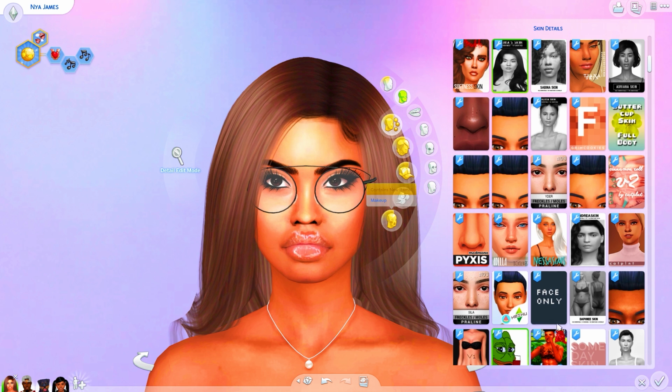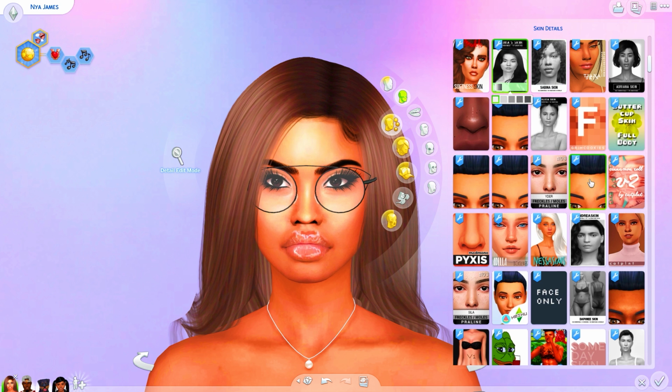Naya was already a sim that was created before I used this. When we started As Told by Naya, she got a makeover that gave her more of an HD look. Because as time goes by, your CC evolves, honey. It just keeps going, and your skills get a little better. CC creators' stuff gets better, and you just evolve over time. And I feel like going with this look definitely helped.